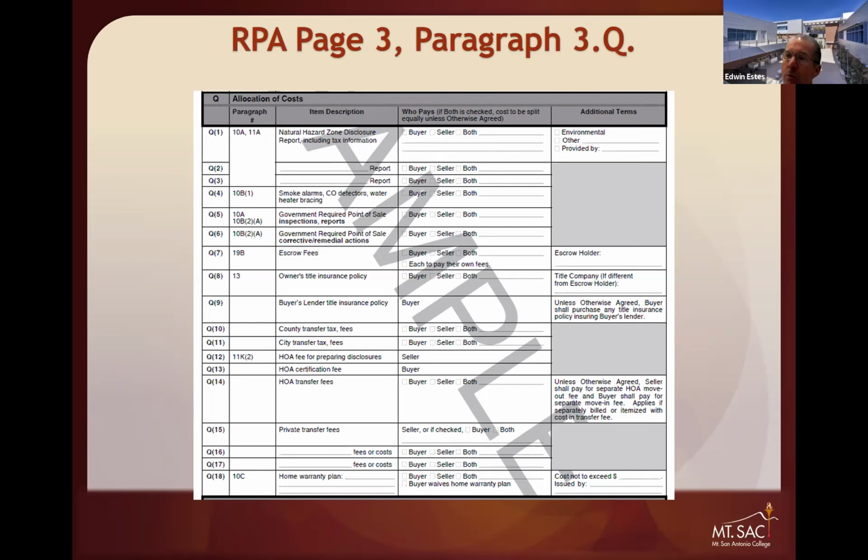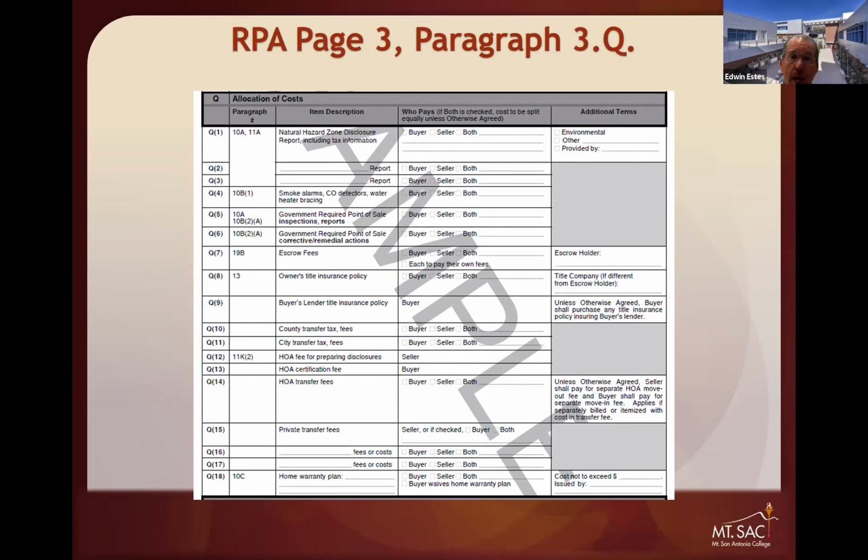Any corrective action required from local governments. Typically, what comes up are homes with low flow or do not have low flow water conservation. So if the house was built before 1994, the law did not require low flow water conservation fixtures. If the property was built after 94, the law did require it. So unless the seller made any changes, you should be okay. Okay, but 1994 was the definitive year.